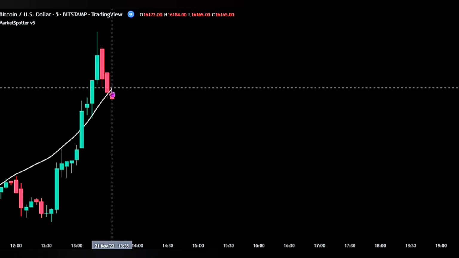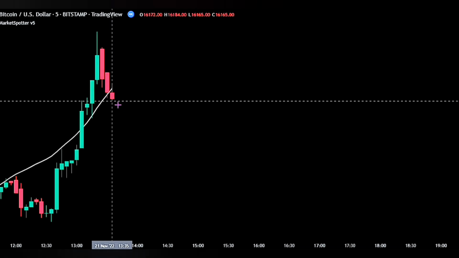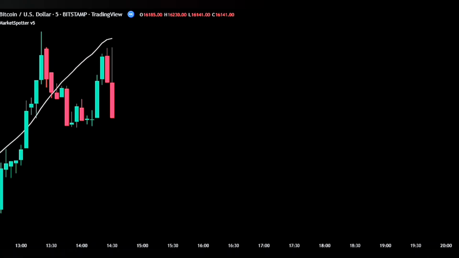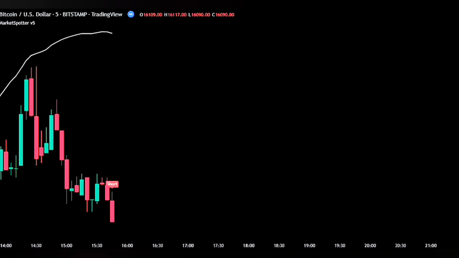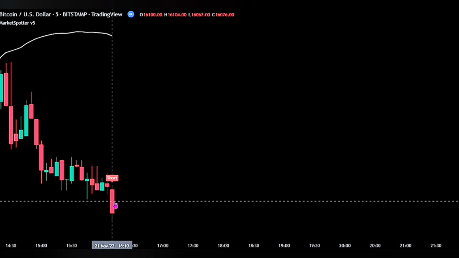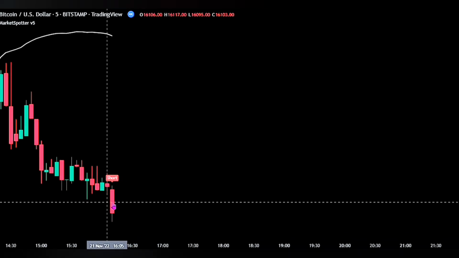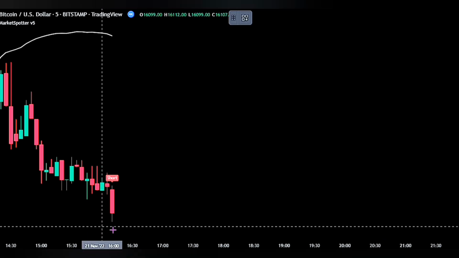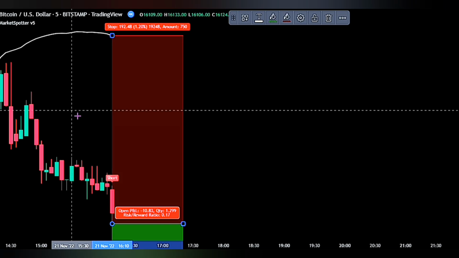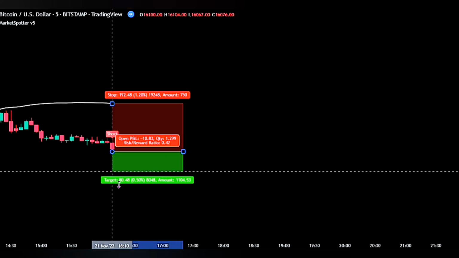And we can see that price has crossed below the moving average. At this point, we would want to wait for our entry signal to enter our short position. So we can see we got a valid short position here after the close of this candlestick. We would therefore want to place a sell stop order at the bottom of the trigger candlestick. Our stop loss at the moving average, while take profit at 2 times the risk.